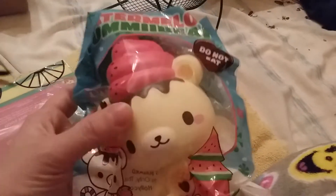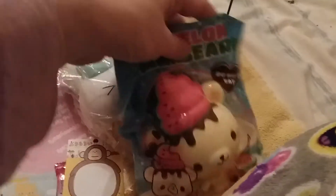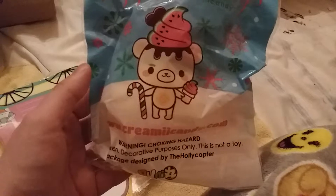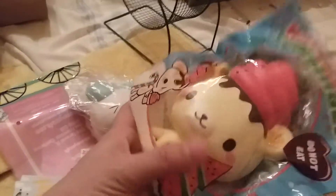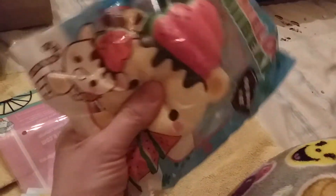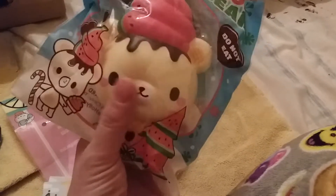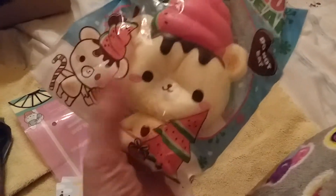The first squishy I got is the Yummy Bear Watermelon. He was only about $24–$25 shipped, which is a really good price because I've seen him for a lot more. This is brand new in packaging and it's so cute — it's allegedly the Christmas version. I'm super happy to have my hands on him. That's why I was upset about the watermelon in the last video — I was so excited to get him. He's really dense but I'm glad I got him. I got the last one and I'm not sure if she'll restock. She also has newer Yummy Bears and I think the Fairy Floss as well.